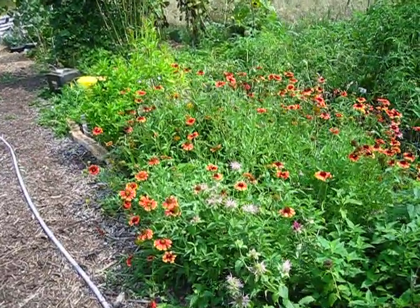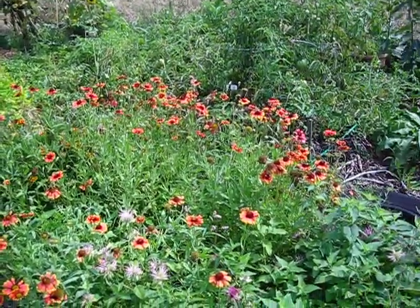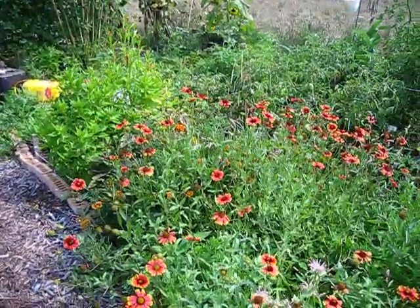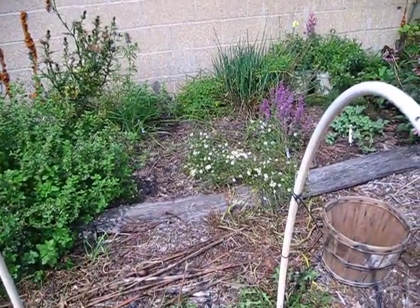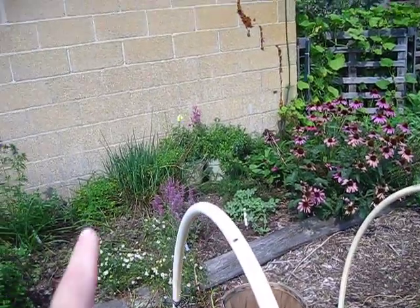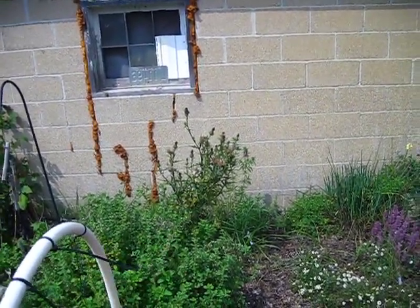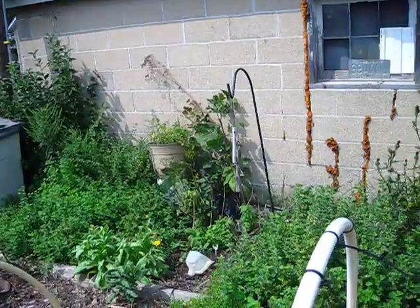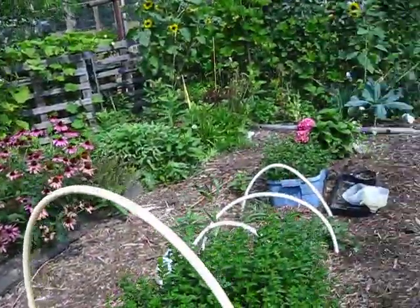Throughout the video you'll see kittens running around — my kittens are about 15 weeks old. There is a bunch of bees just buzzing all over the galardia, which is what we want — our pollinator friends enjoying our flowers and going to share with the other flowers in here. In this area we have calendula, pink hyssop, blue hyssop, echinacea, white horehound, chives, and milk thistle — it's a weed but you can harvest the seeds from it, which is beneficial. In the pot is a stinging nettle kept in the pot so it doesn't take over the garden; I need to trim it because it's starting to get seed heads and we definitely don't want that spreading.